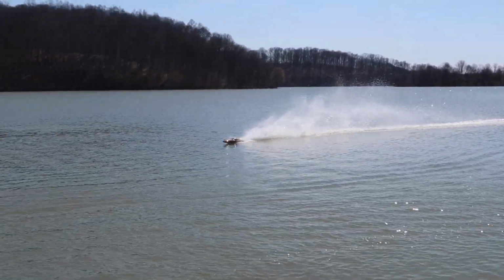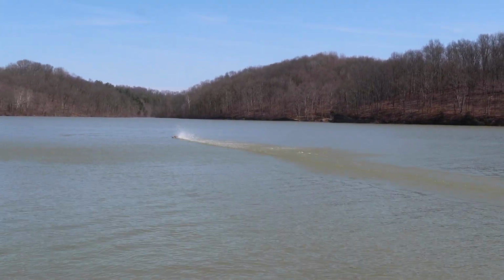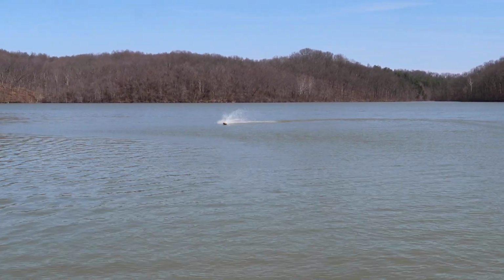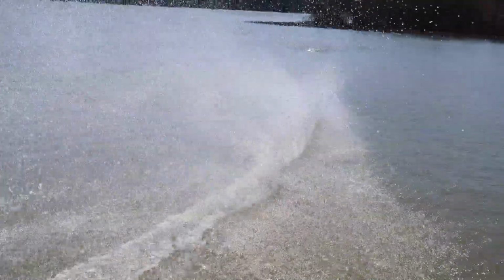The wind has died down a little. That's full throttle. And look at that water. That's like more water than you have at a water park shooting up. That's so awesome. Okay, here we go. Full throttle. Woo! Oh, I just got wet.